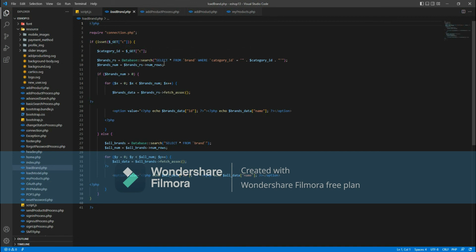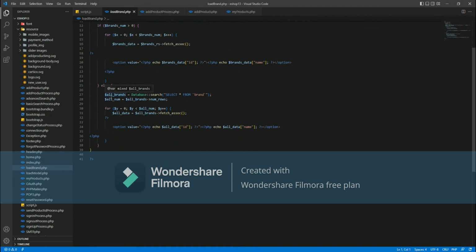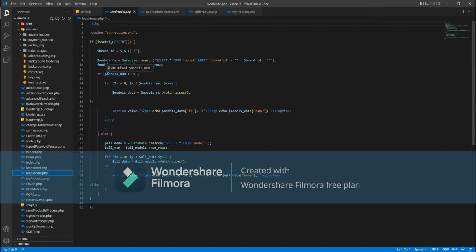If there are rows in my brand table like that, I have made it so to display only those rows for the brand selector. If there is no category ID like that, then the brand selector will display all the brands from my brand table. Same for load model. Here the model selector will only show models with that brand ID.